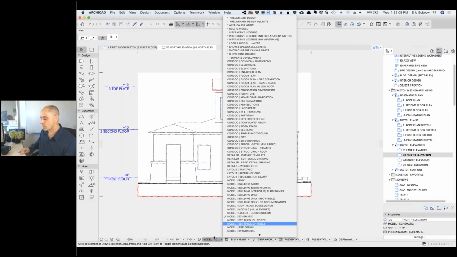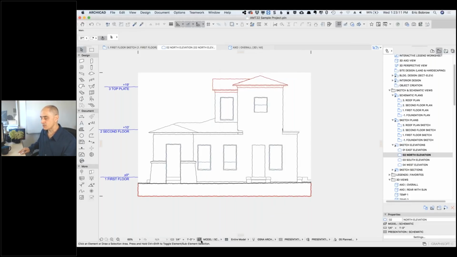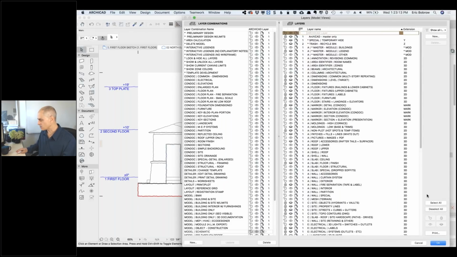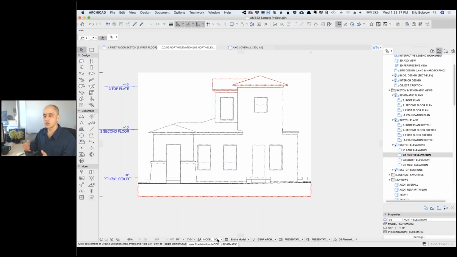But the basic thing is when I go into the model view options here by clicking that icon, actually, I'm sorry, that's the layer combination model schematic. So that's turning off interior furnishings, and it's turning off the rafter tails and other little details, and then the site information.